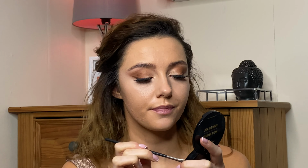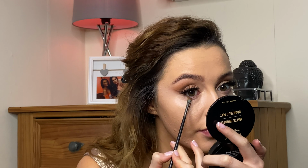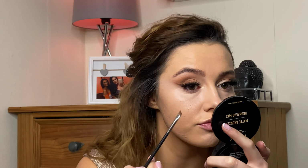Bronzer to start off with. So in order to make your eyes look lifted, you want to keep the majority of the product on the outer corner of the eyes. So that's what we're going to do underneath. And I'm just going to lift up my lashes and just really lightly wiggle it as close to the lashes as I can get it.